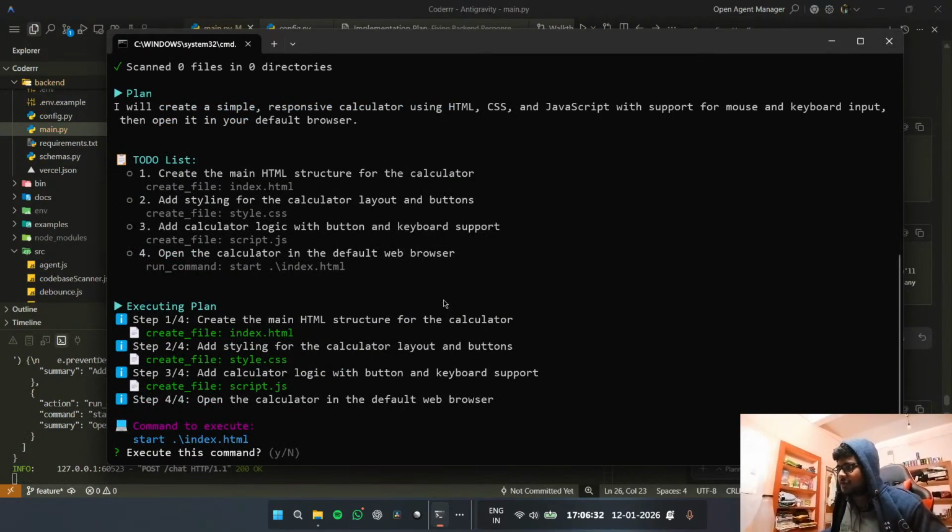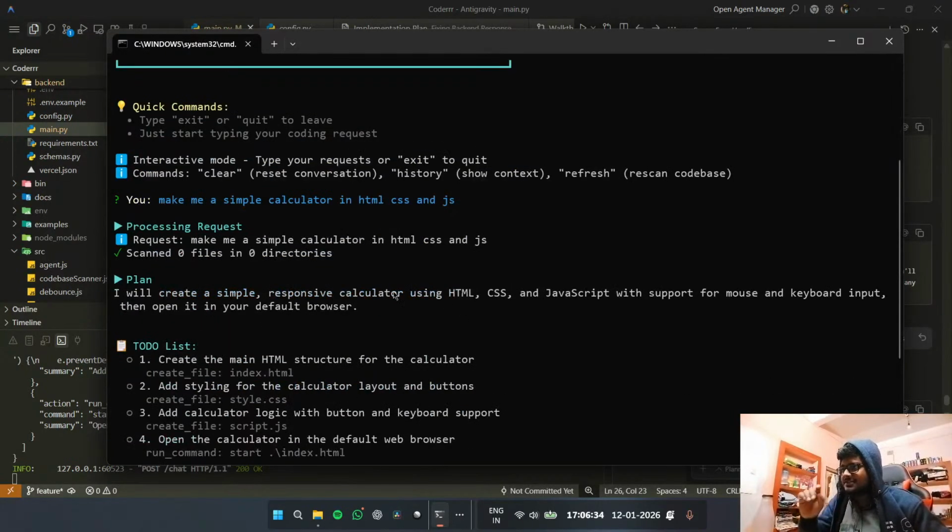Oh, it worked. So as you can see, after I give a prompt, it basically scans the whole directory first. It checks if there is an existing repository or any existing code in there. If there is existing code, it reuses those files.